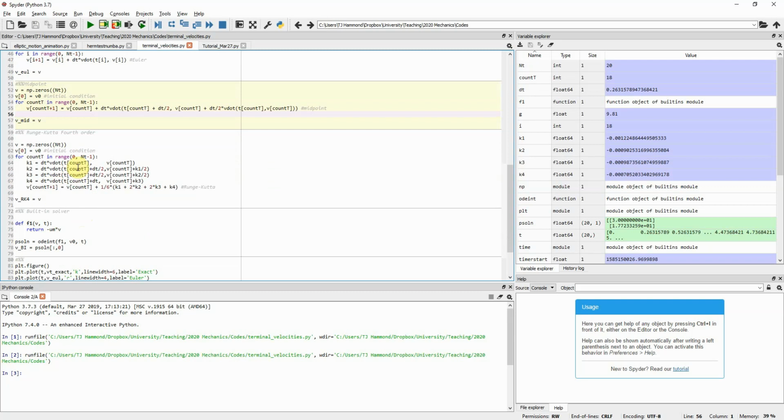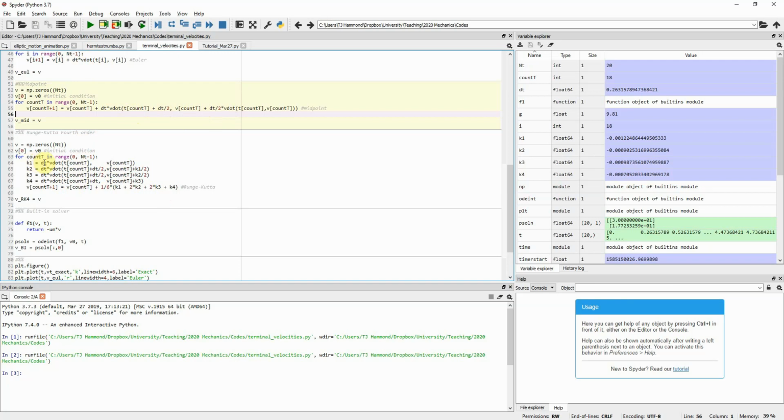And we can expand on this. As I said, just like the midpoint algorithm uses the Euler algorithm as a first guess, Runge-Kutta uses the Euler algorithm as the first guess, the midpoint as the second guess, and then we have 2 more guesses for the next point, and then it takes an average of the 4.